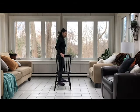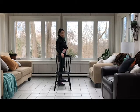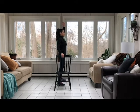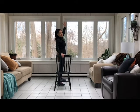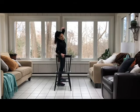Turn your body so that the right side faces the seat back. Your right hand is holding onto that chair. The idea of holding on is not only for balance, but also to help protect the lower back. We don't want to put too much strain on the lower back. Left arm is straight up in the air, both feet pressing firmly down. Now gently lean over to your right hand side. Big stretch. Don't let that left heel come up from the floor.